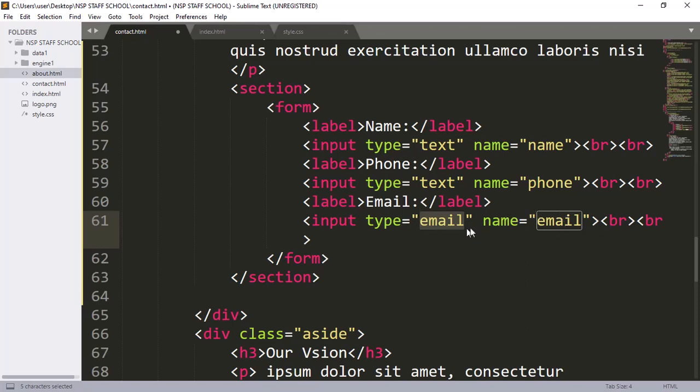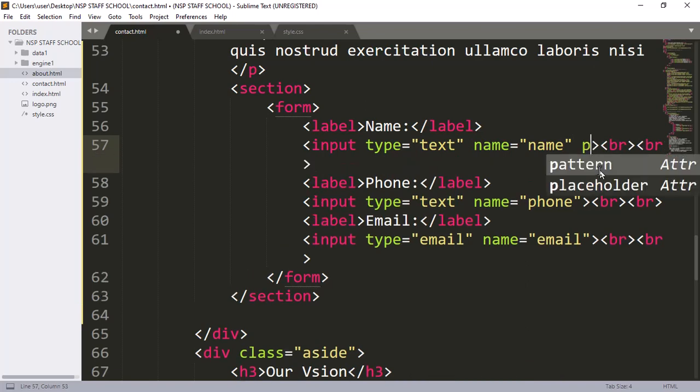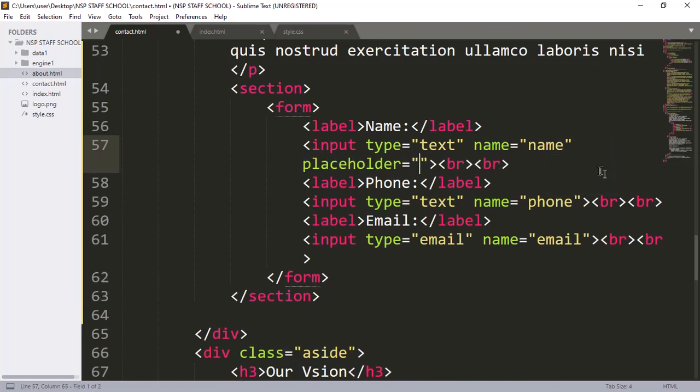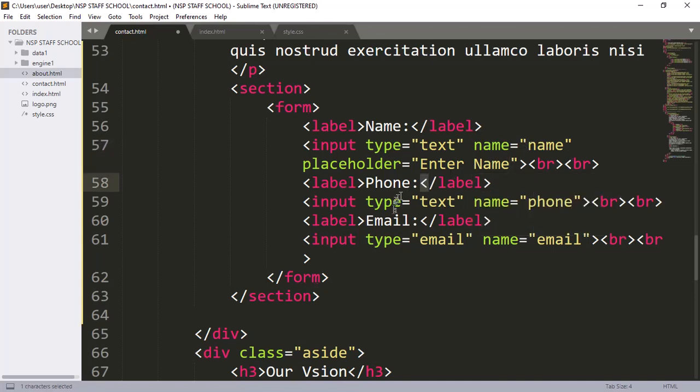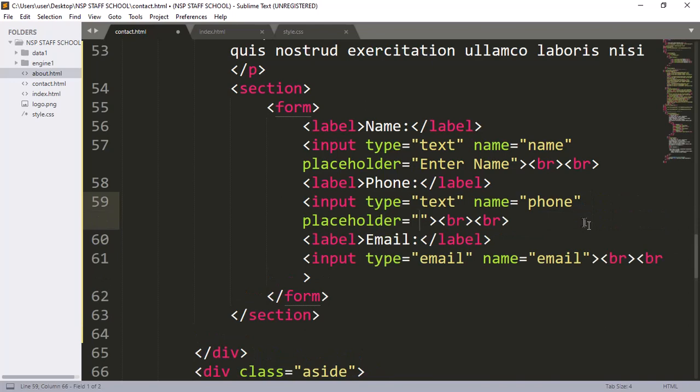So now we can add something like placeholder, just to guide the user. So we just tell the user to enter name. Then for the phone, we can add a placeholder, something like enter phone number.